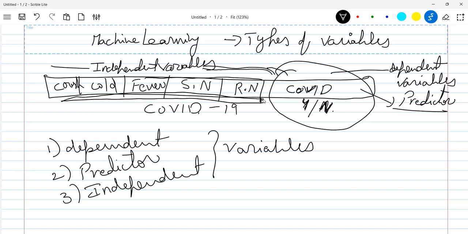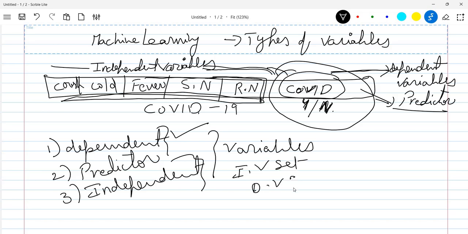Suppose in a data set, not all need to act as independent variables. Only a few of the values can act as independent variables. So we can make them a set of independent variables, and the remaining one, the only one which is going to take the decision in the classification, is called the predictor and dependent variable also. So like that, the dependent variable, predictor variable, as well as independent variables will be there in the data set. While running the machine learning algorithm, we should clearly indicate to the Python compiler what the independent variable set is and what the dependent variable is which is going to make the decision. It's a single variable. We have to tell the Python compiler to run the program. In my coming videos, I will explain how to declare this independent variable set and dependent variable set.